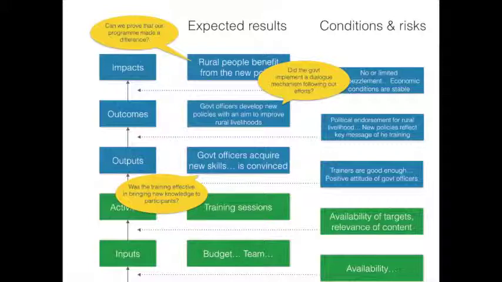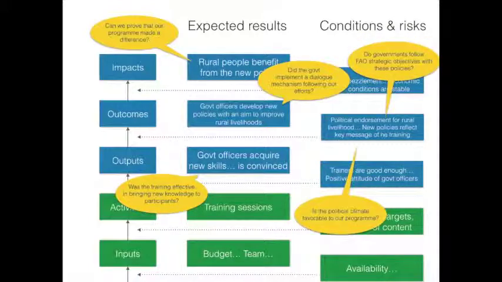So we would say, was the training effective in bringing new knowledge to participants? We can say that it's an important precondition to any impact that you are expecting to have. Did the government implement a dialogue mechanism following our efforts? And at impact level, can we prove that our program made a difference? This would be the same for the conditions and risks. For instance, do governments follow FAO strategic objectives with these policies? And is the political climate favorable to our program?